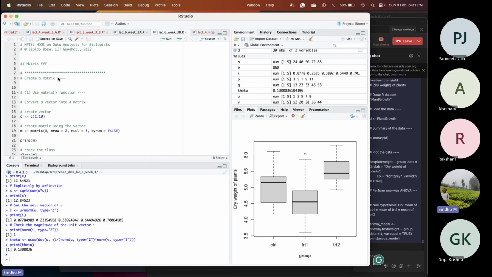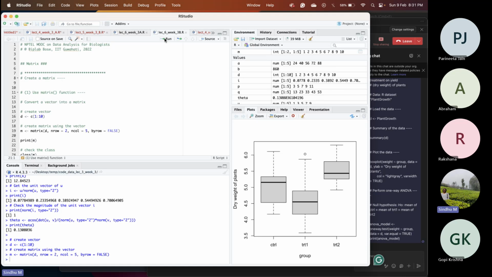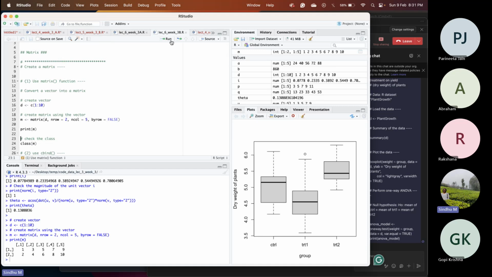Okay, so this code is about matrices. We are first creating a vector using the c function. And now from this b vector, we have made it into a matrix.